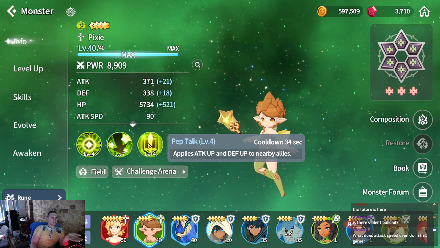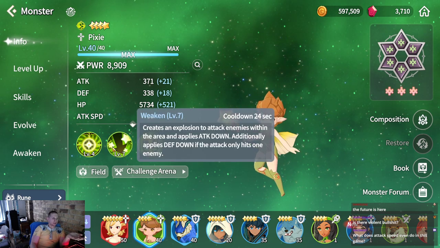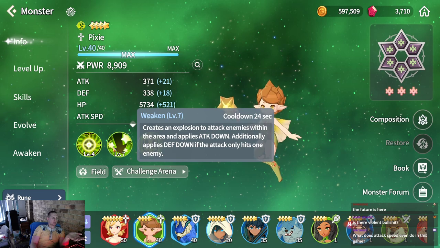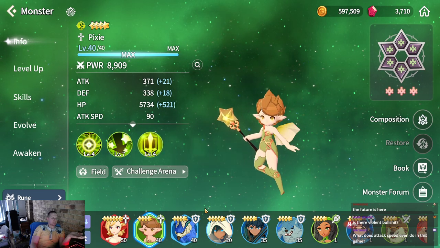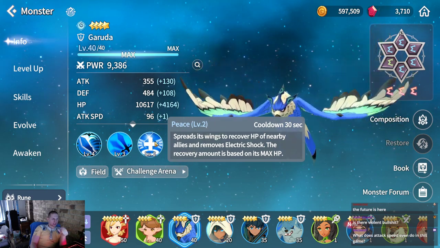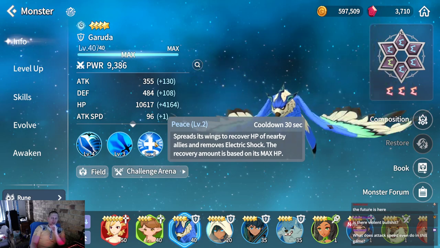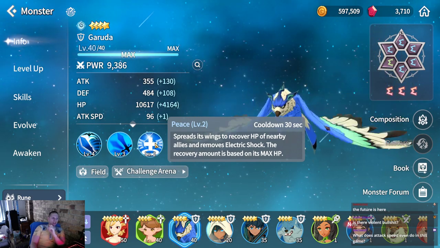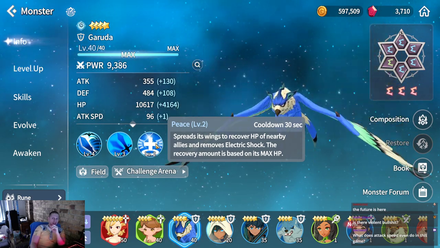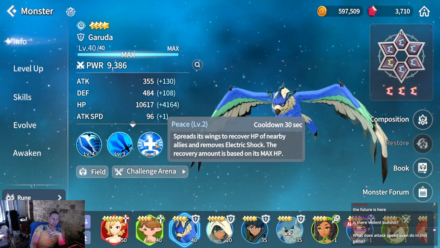So, Pixie, attack up and defense up. Attack down, applies defense down if attack only hits one enemy, and attacks the enemy target. Garuda does, instead of a full cleanse, a heal for nearby allies and removes electric shock. So they've kind of spread out the harmful effect removal across a few units.